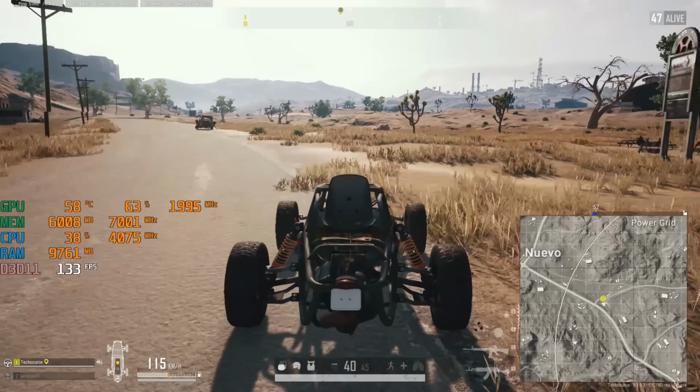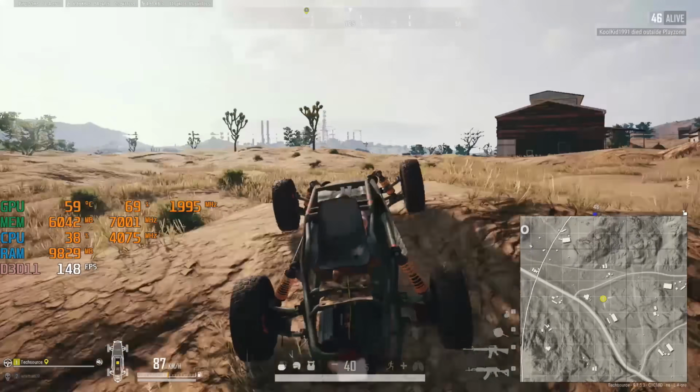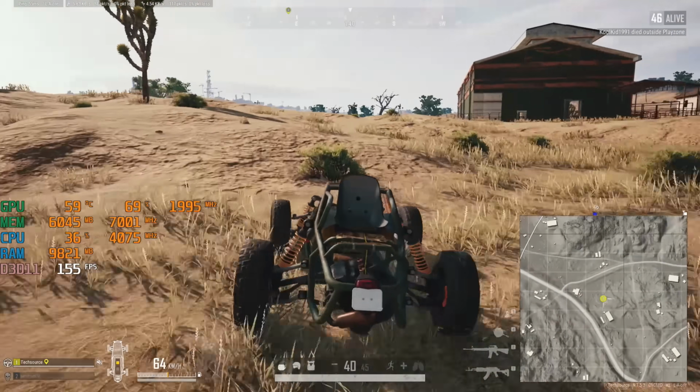I was also impressed with the overall thermals of the build. As you guys saw in the gameplay footage, both CPU and GPU stayed very cool while remaining absolutely silent. Even with the side panel off, I can hardly hear anything, and it's currently running the Heaven benchmark as we speak. And that's a good thing.